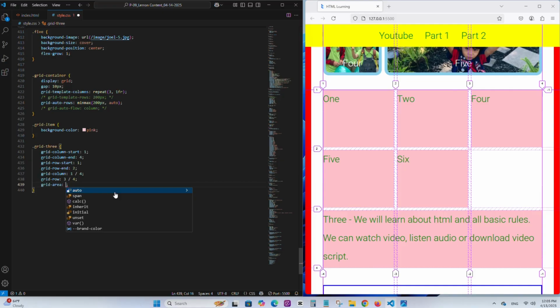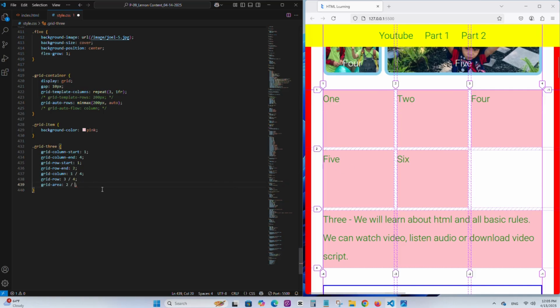So to do that, like I said, it will start from grid row, but for the grid area shorthand, it will start from a row and column, and then row and column. So to do that, I want to start it... What if we push it to the middle? So I want to start my grid item 3 from row number 2, and like you see on my screen, row number 2 here.